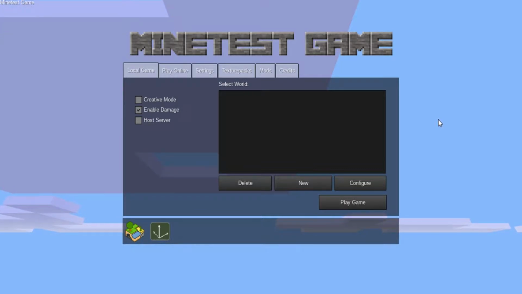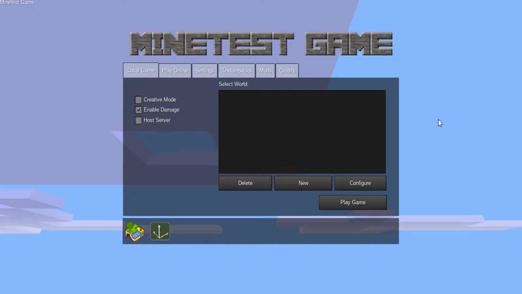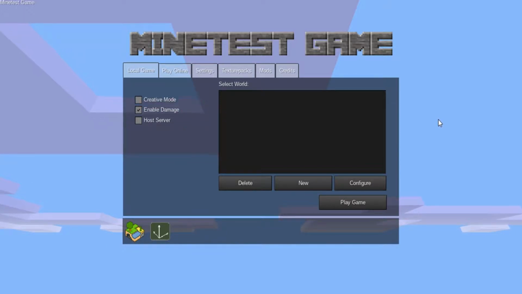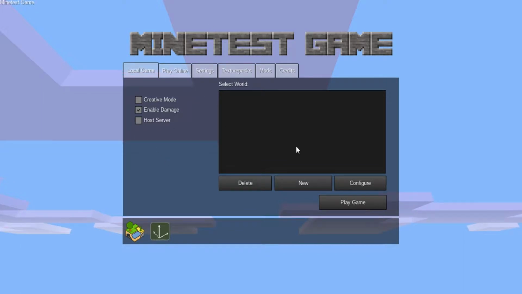Both of these clones I've actually played before, and I've featured them on my channel before, and I'm starting off by going back and doing somewhat of a proper review to give you guys an overview of the game and see how it compares to Minecraft. So this one is Minetest, and it's actually quite similar to Minecraft, especially with how the game's set up and all the menus.